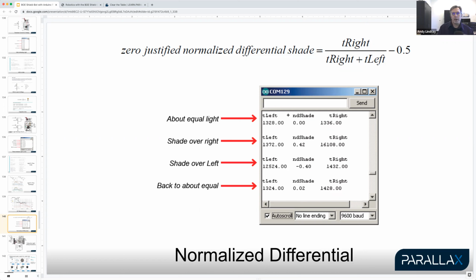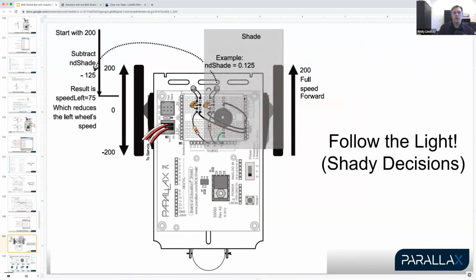And so this is a way of figuring out, relatively speaking, how much light of the total measurement is on the right versus the left sensor. Knowing that, you can say, oh, well, it's kind of shady on the left side here. So let's go ahead and slow down the left wheel.